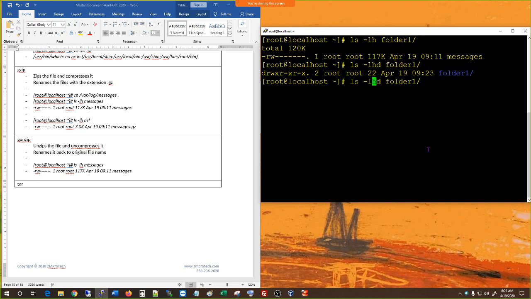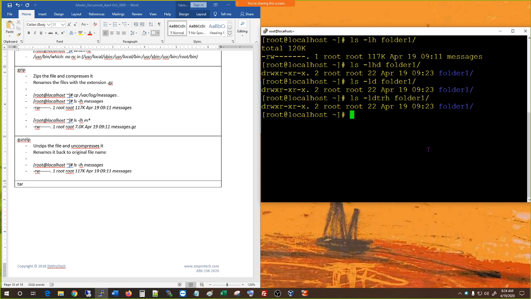Anyway, we have a file inside this folder, which is 17 kilobytes. So let's zip the folder here. It's going to use the command tar.